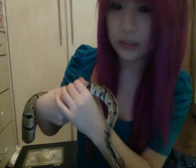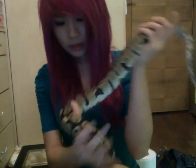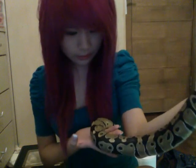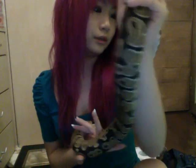Now, next one we're moving up to is a bit over 1.5 years old. And this one is my male, het orange ghost. This one is Pepsi. He was actually my friend's, but since he has to move and can't bring him to where he's moving, I'm not gonna say where, I'm taking care of him. So, hi buddy. This is 1.5 years old. He looks like a pastel because he's so light in color, but he's actually just a really nice het orange ghost. He really does look like a pastel, honestly, but he's not.